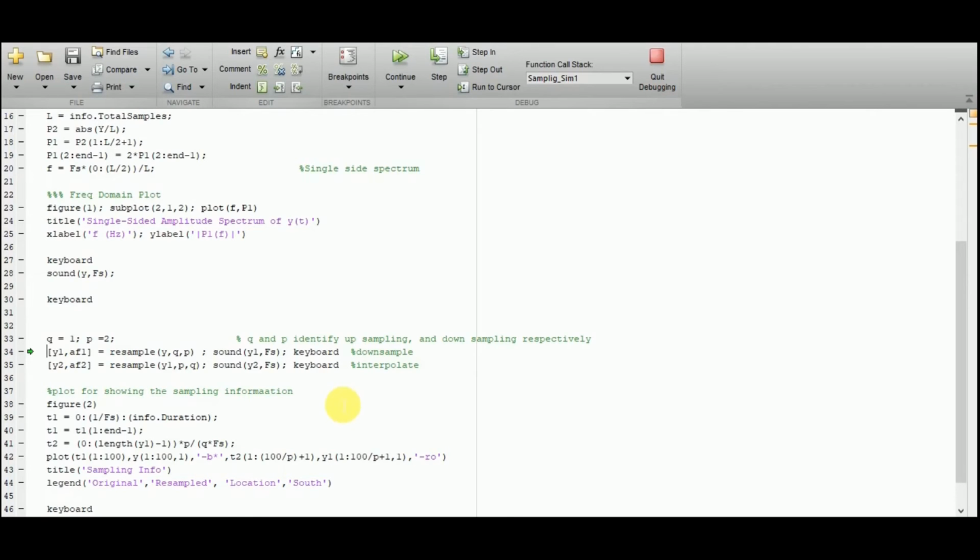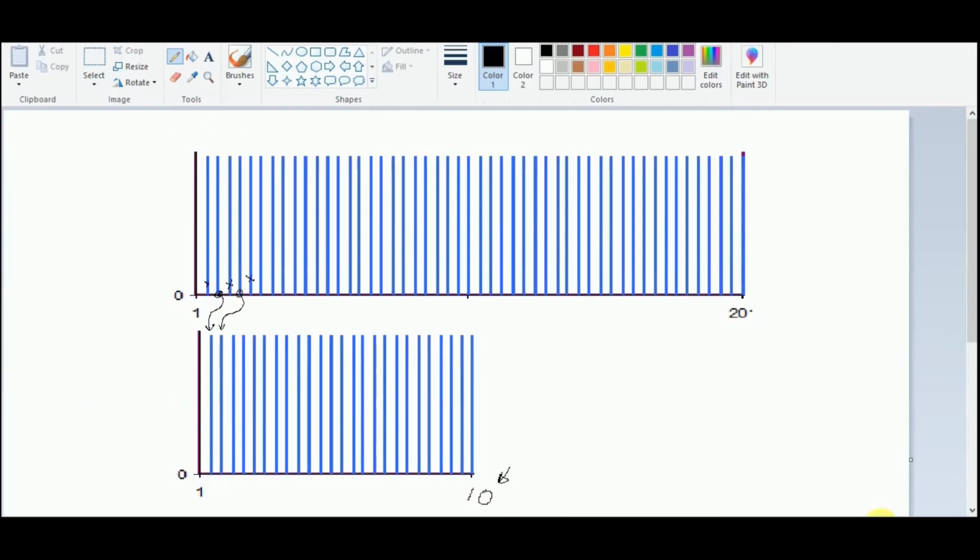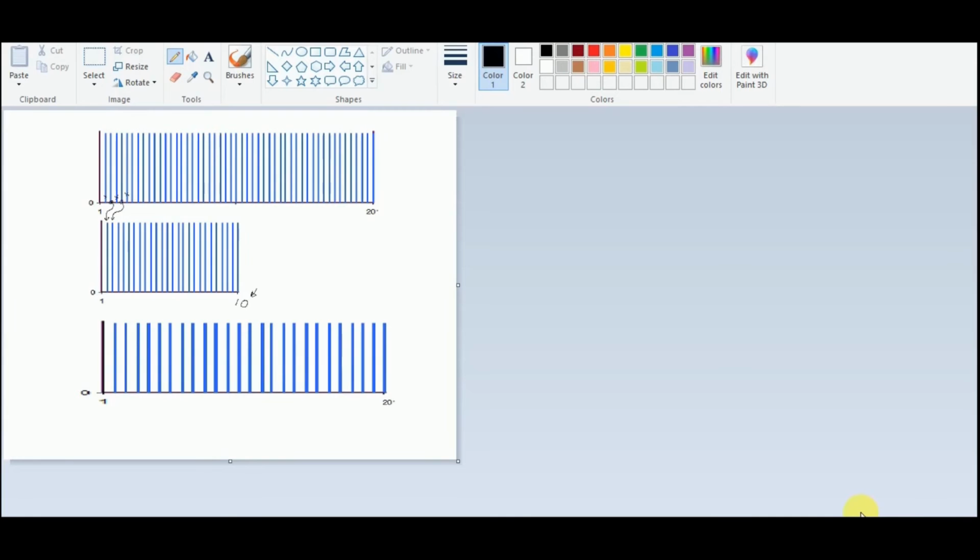I hope Professor Anwar Masood doesn't mind this kind of processing. Anyways, let's move on. So in line 35, I would reschedule them as per our original time frame. By that, what I mean is that I would take this sample and put it in its original position. That is 2 milliseconds. So this would be 4, this would be 6 and onwards.